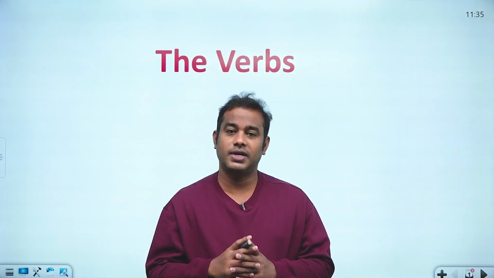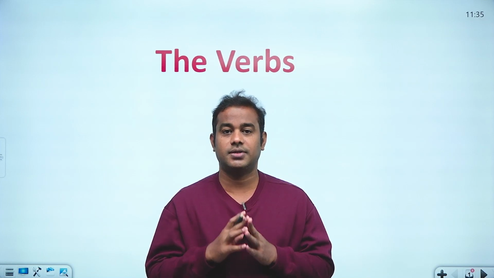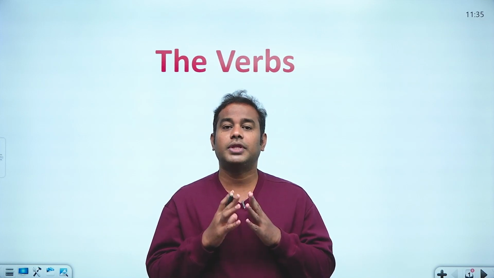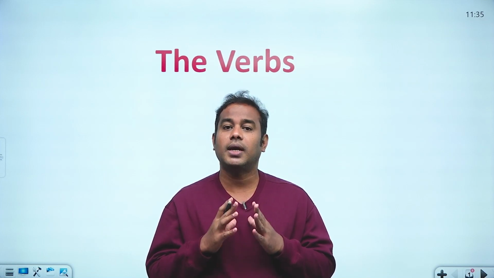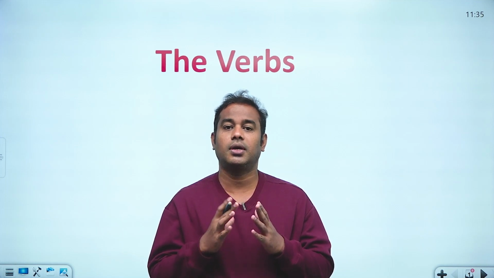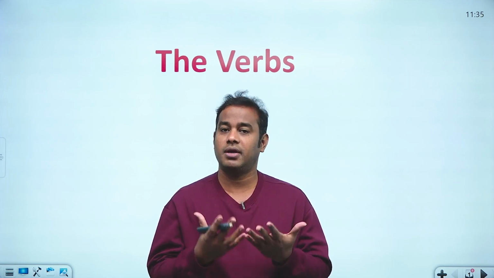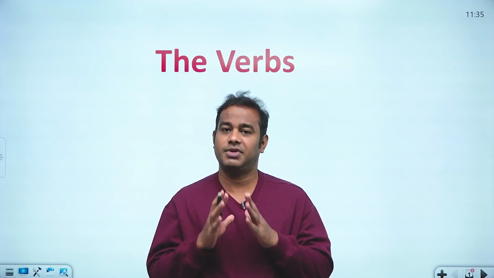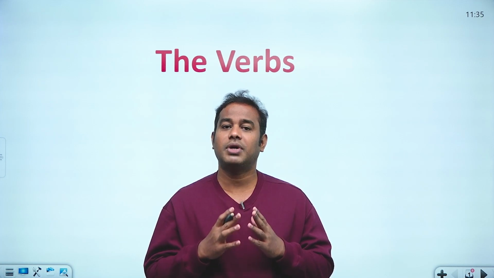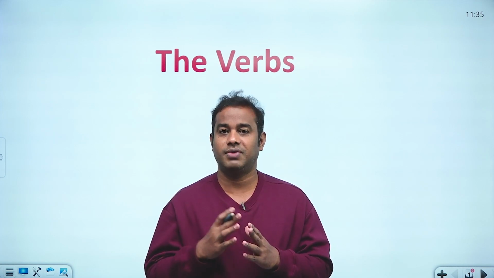In this class we'll discuss what we mean by a verb. So let us discuss this in detail. The simple definition of a verb is an action that is performed on any object. That is a very simple definition, but from an examination point of view we need to look at it in a very versatile manner.